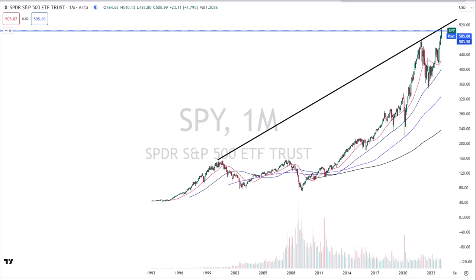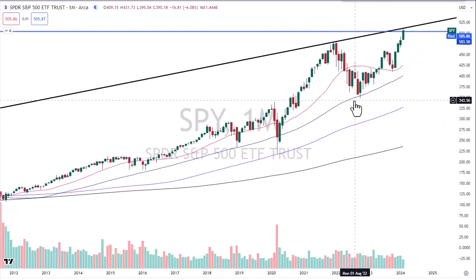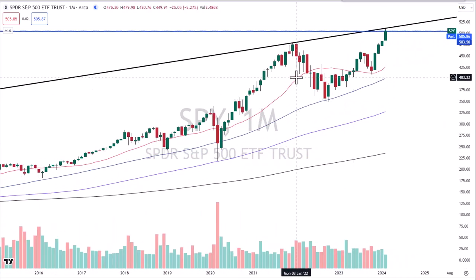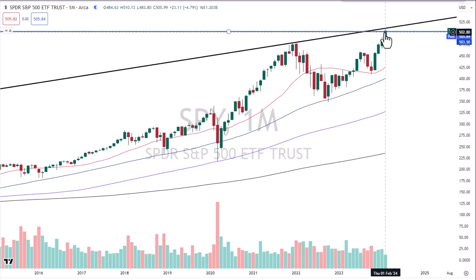We had an 18-month to 20-month, whatever it was, bear market into October, November of 2002. And what you'll see is that now connects the high that was made in January of 2022 at 479.98. And here we are again as you extend that line through. The high so far is 510.13. This line comes in just a bit higher.